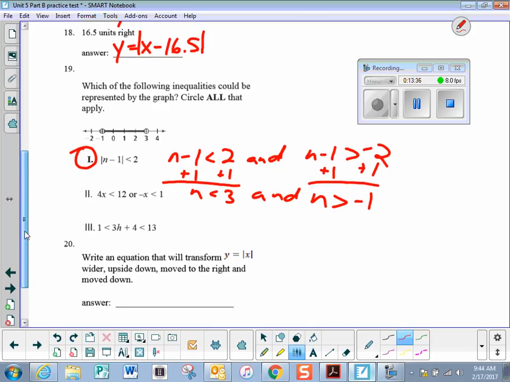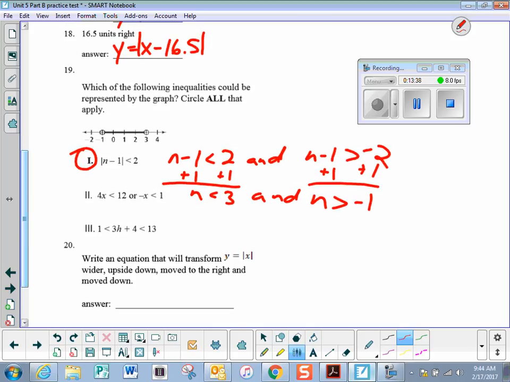Okay? Number 2. This one you would get x is less than 3 or x is greater than negative 1. That would be the whole number line, because they're going in opposite directions, and it's an OR. So that would be all. If it was an AND, it would be right, but it's an OR. So you got busted if you thought that one. Someone came up to me and thought it was all 3.